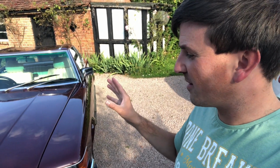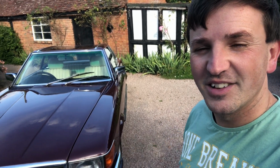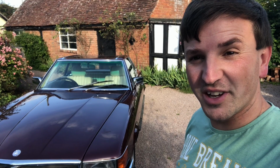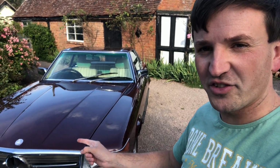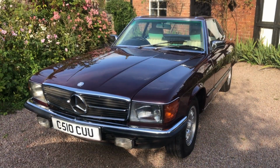But when I stopped over, this gentleman was walking his dog and he commented how nice the car was, so I thought, wow, it's already winning admirers and it hasn't even gone anywhere yet really. At least I haven't even took it home. So I'm going to give you a quick tour of the car, and then I'm going to talk a little bit about my plan for this car based on my drive home and what I've seen already on the car. Okay, so the car's been home about an hour now.